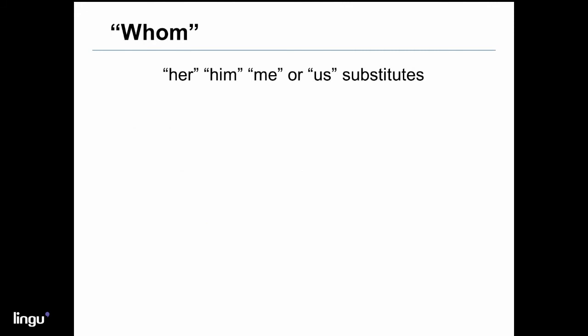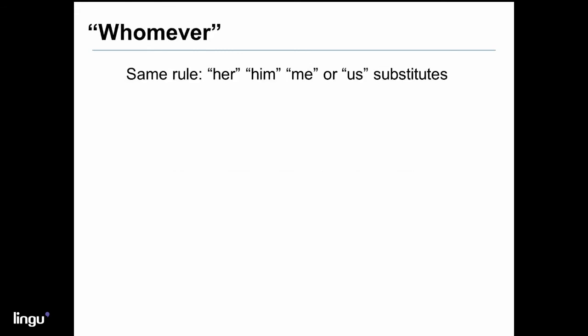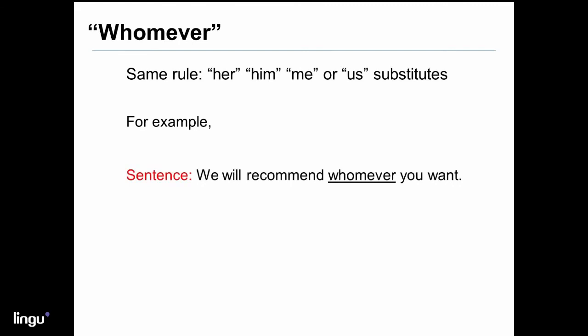Let's try another sentence. He needs someone whom he can love. The sentence rephrased would be, he can love her. Remember that with the word whomever, the same rules apply. Let's look at an example of using whomever in a sentence. We will recommend whomever you want. The sentence rephrased would be, I recommend her.